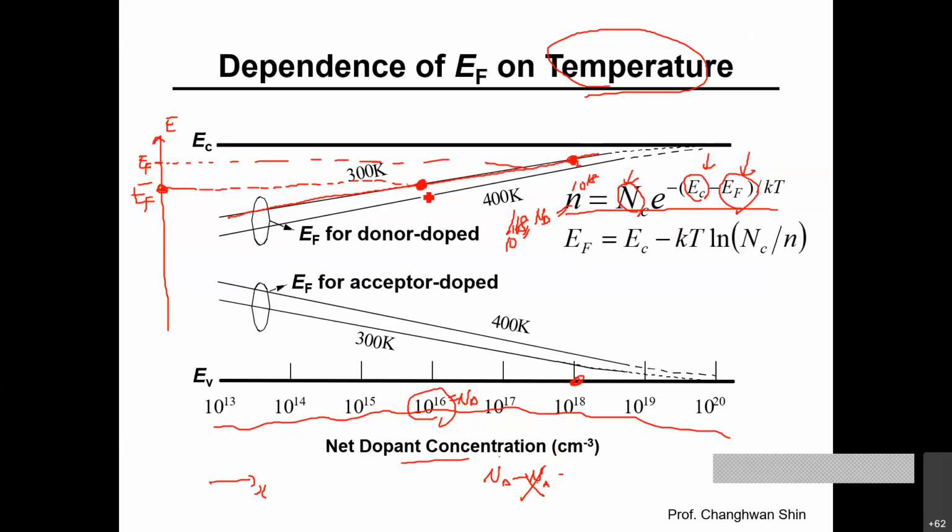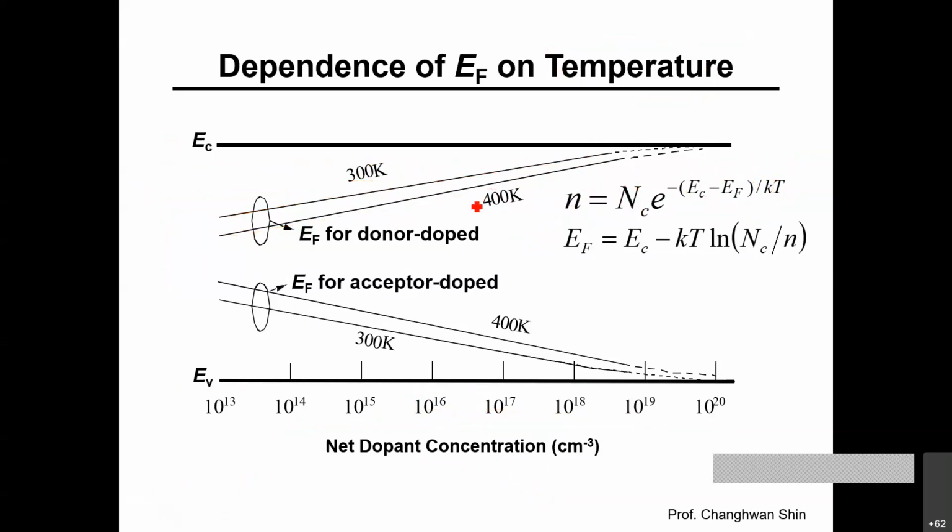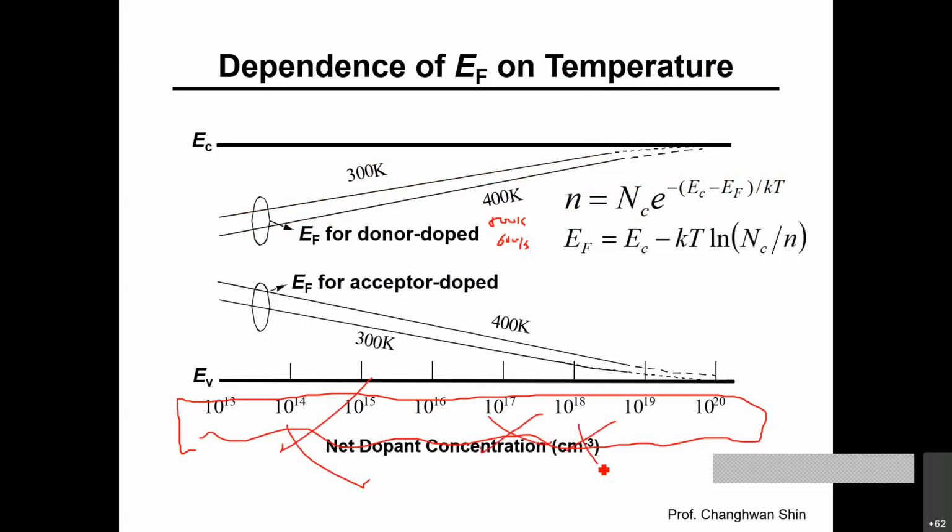And now let's increase the temperature. Instead of 300 Kelvin, let's use 400 Kelvin here. What would happen? The data line becomes like that. But intuitively, you can estimate it. If this temperature is 500 Kelvin, 600 Kelvin, whatever the doping concentration is, it is meaningless. Always the Fermi energy level can be found in the middle of the band gap because the silicon material is kind of undoped. It becomes intrinsic.